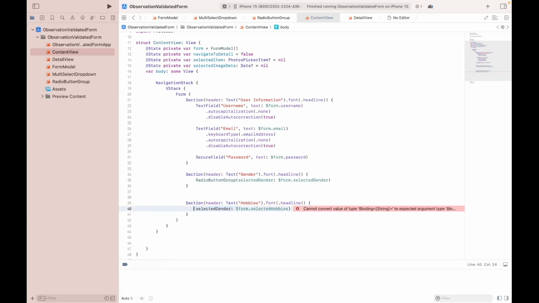We're using a multi-select drop down that we created in the previous tutorial. And then instead of having selectedGender, that should be selectedHobbies.